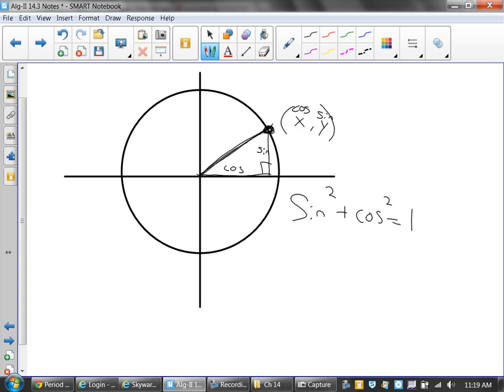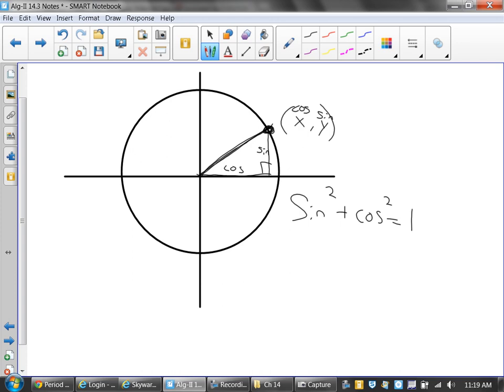So we have these what are called Pythagorean identities. Sine squared plus cosine squared equals 1. Which means I could get sine squared by itself on one side by subtracting cosine squared. Do you agree? I get sine squared would be 1 minus cosine squared. Same thing if I want to get cosine squared, it's 1 minus sine squared. You can manipulate that equation just by moving things back and forth.